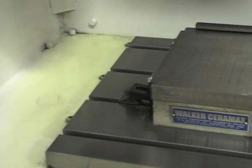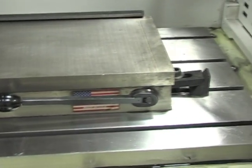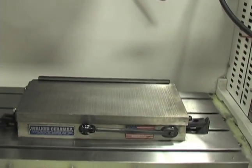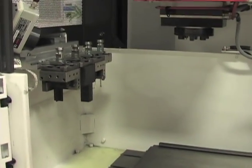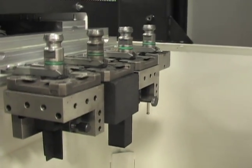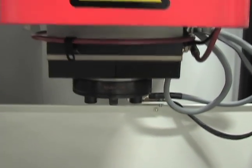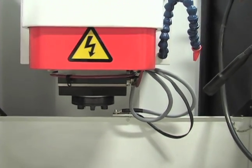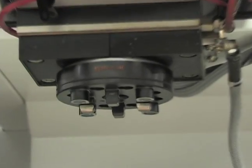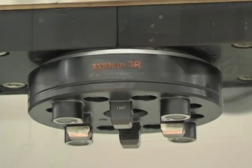The machine is a die-sinking EDM machine. It has a C-axis frame — a short C-axis frame — which allows for large work pieces to be added to the machine. It comes standard with a linear tool changer, four position typically, that is either System 3R or an EROWA system. C-axis is also standard, allowing you to hold up to a 55-pound electrode and maneuver it with full power during a spin or indexing of that electrode, for example in a helical fashion, burning down into the material.